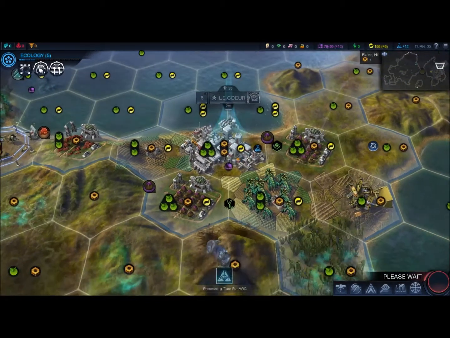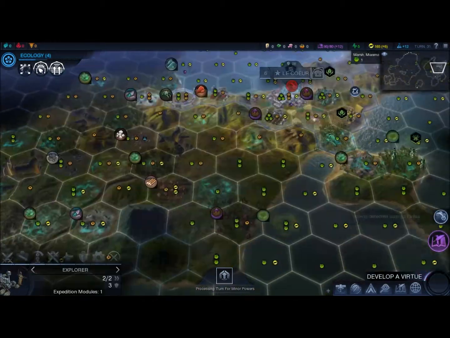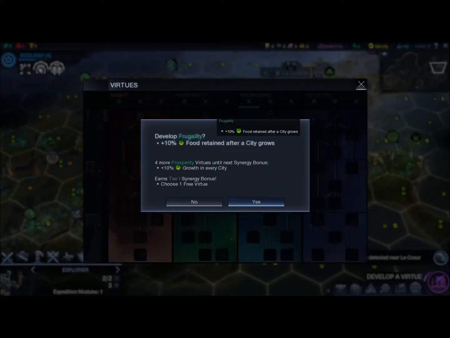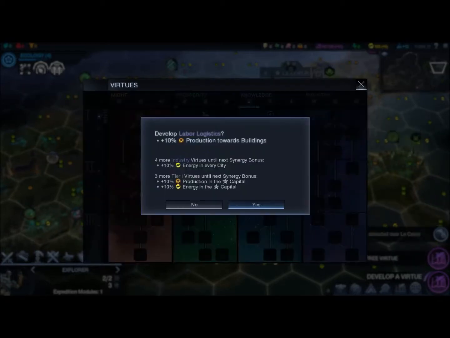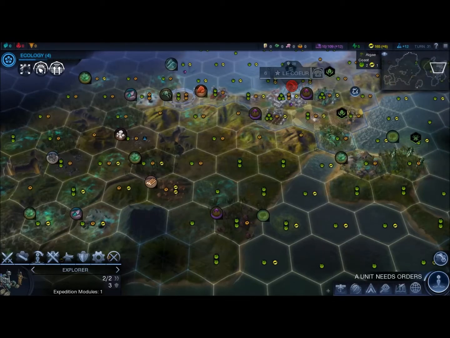Okay. Let's see if they decide to attack. Okay, they're really coming into our borders now. And we can develop another virtue. So we'll go for the fragility, and we'll get 10% production bonus to building. So we use that affinity level there, 1 free virtue. So the next one is 10% production in capital, 10% energy in capital. So that's quite useful, but you can see we need another 3, and I'd rather spend those going down the knowledge tree than going across the tier 1 levels.